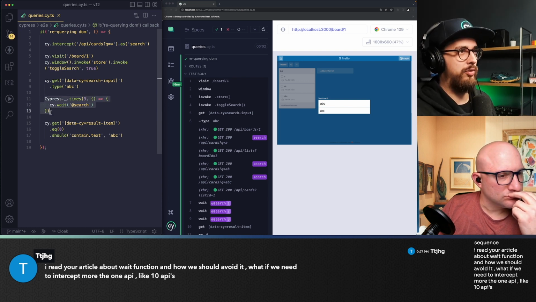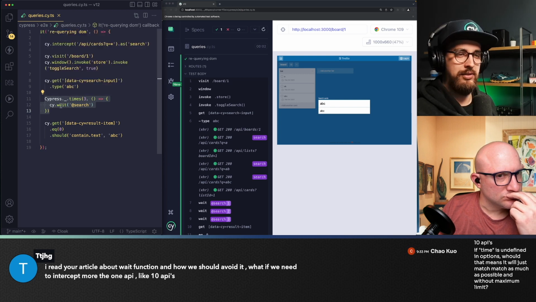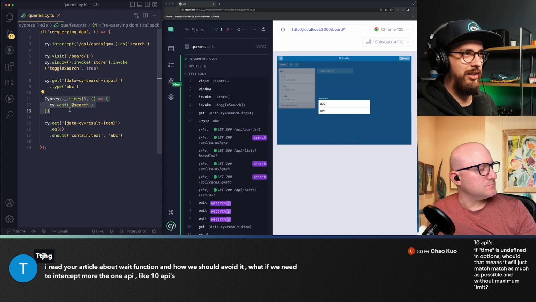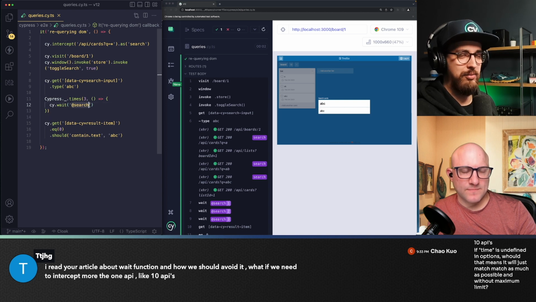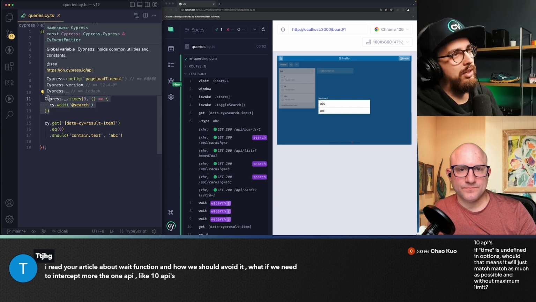If you have this situation happening a couple of times in your test, then you could easily wrap this either inside a custom command or a helper function or something, where you would define the n, how many times you want to wait for something, and then the name of the alias on which you want to wait. This could work. This is a nice idea. I like it.